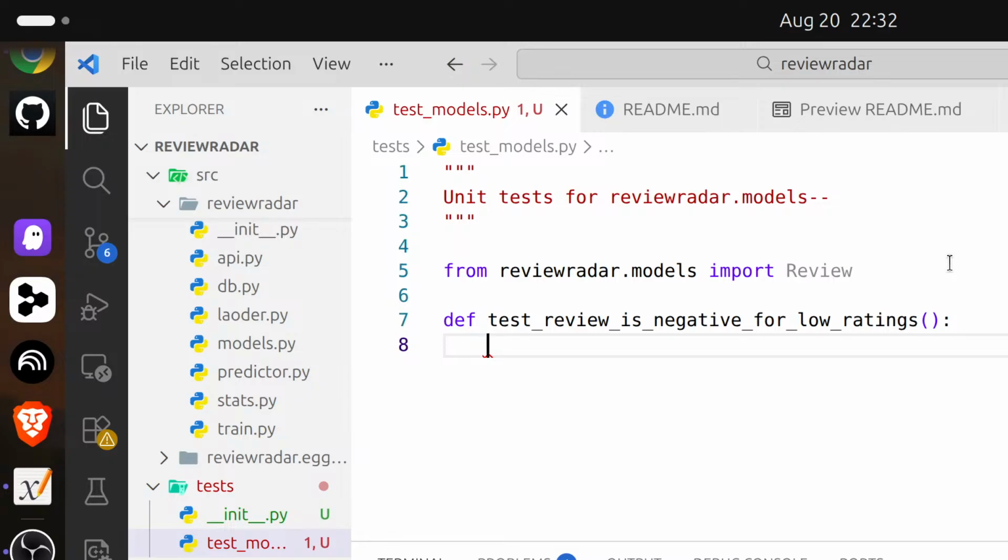So we are importing things here. We don't have to write any class here, so it will test the same object production code will use.